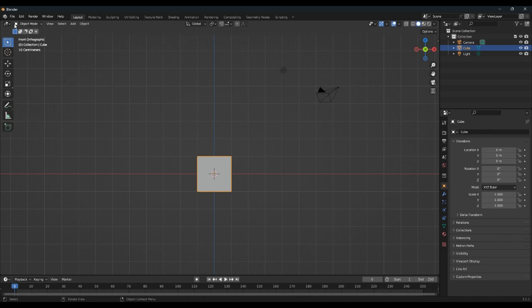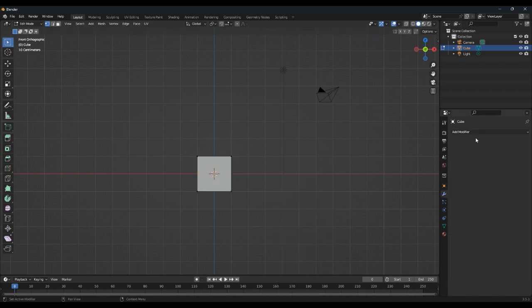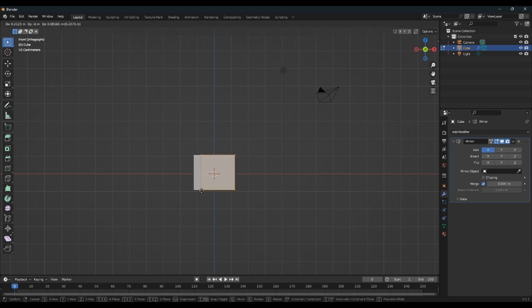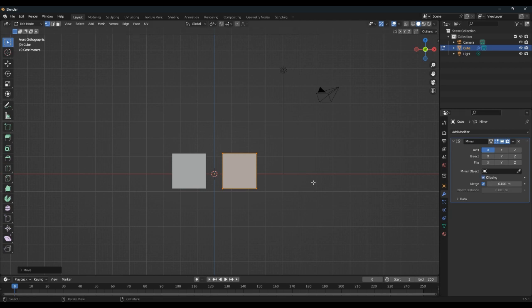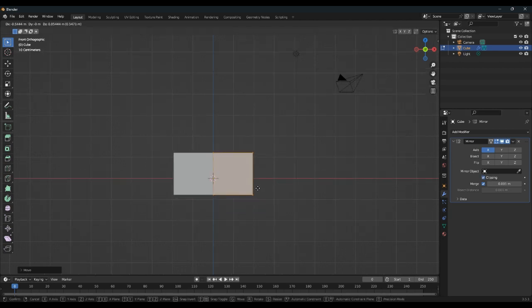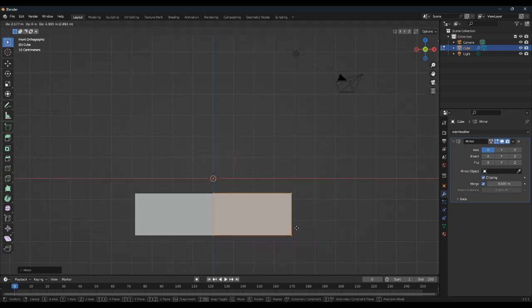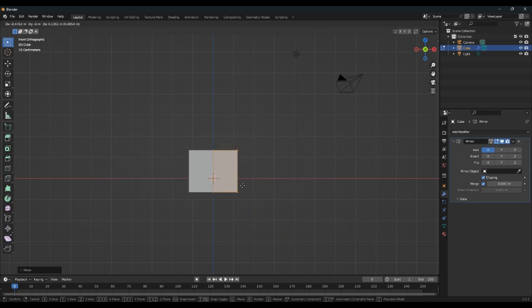So to start all of this, we will enter edit mode, and we will go over to modifiers and activate the mirror modifier. Make sure it's on the x-axis. We will select all, move over, and then enable clipping. We will then move them back, and then whenever you try to move it afterwards, it's stuck together.